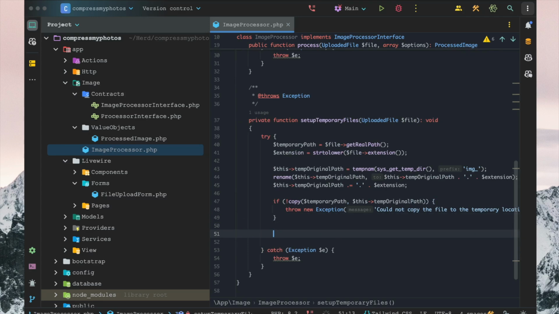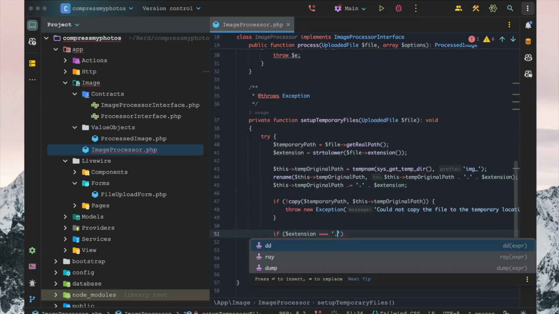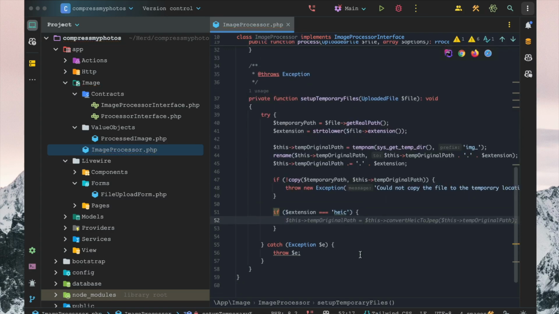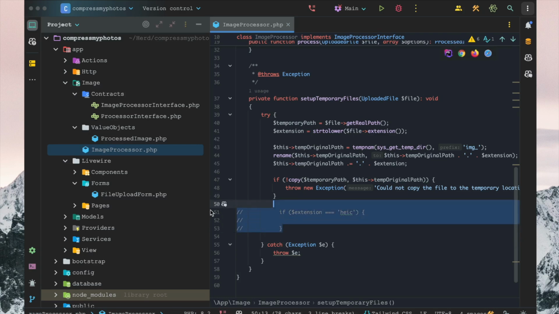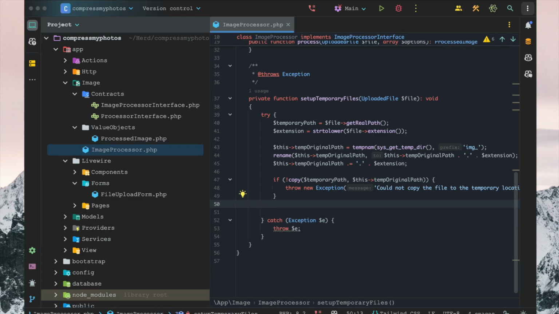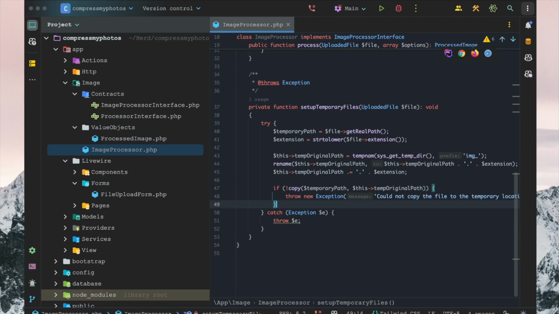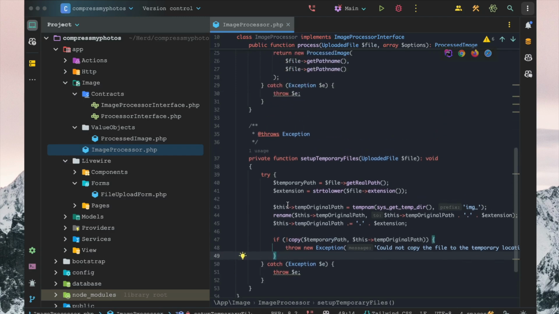And if the extension in this case equals .heic, we will in that case have a different approach to deal with it, because we need to convert using a HEIC package. This is something I'll let you set up yourself later on, but it's something that I am setting up in this application, and it is able to deal with and process HEIC. So that's quite convenient to have that feature. But that's essentially all we're doing in here.